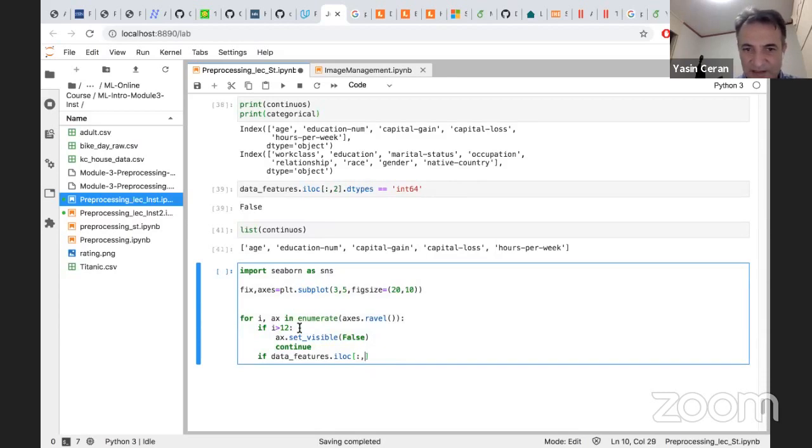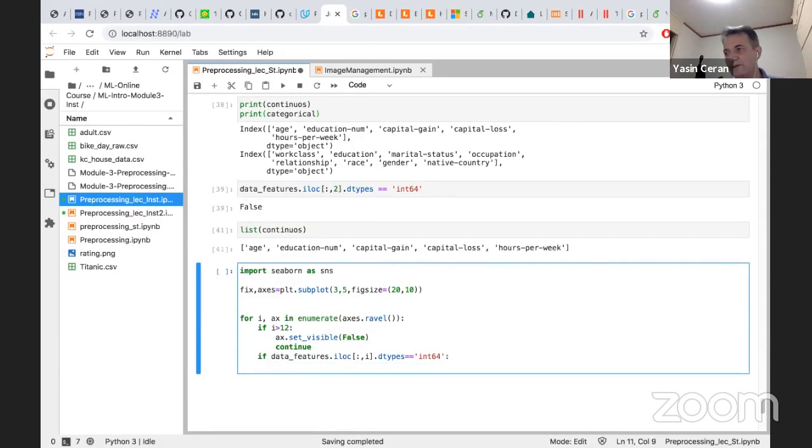This is the ith slice. When i is 0, I'm looking at the first column. When i is 1, I'm looking at the second column. So if the ith column of my data set has dtype integer, that means it's a numerical one. Right?